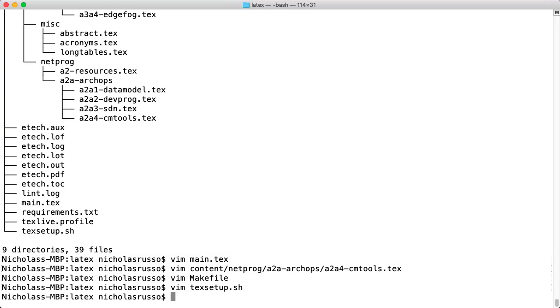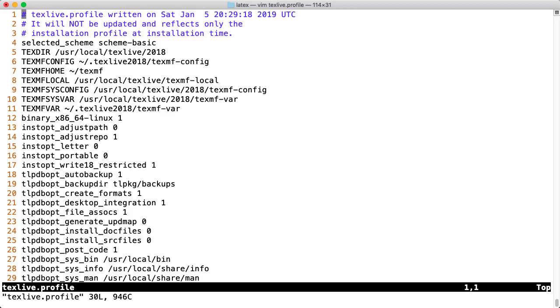Next, let's take a quick look at that profile. This is a file that's automatically generated by TeX Live. During the interactive installer, you can ask it to print out a profile. So in my case, I would do a basic install, I would see what the profile was, and I would just copy it off. We're not going to go through the settings here, but I do want you to see at the top, we selected the basic scheme, and then there are just some other details about what to do. So a lot of these are interactive questions you would normally be asked at install that we want to override, so we pass this profile in basically to answer those questions in advance.